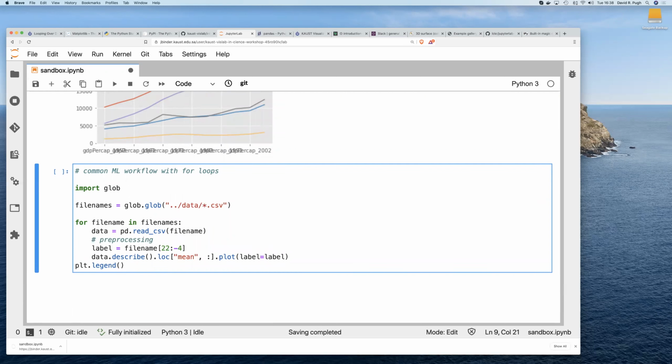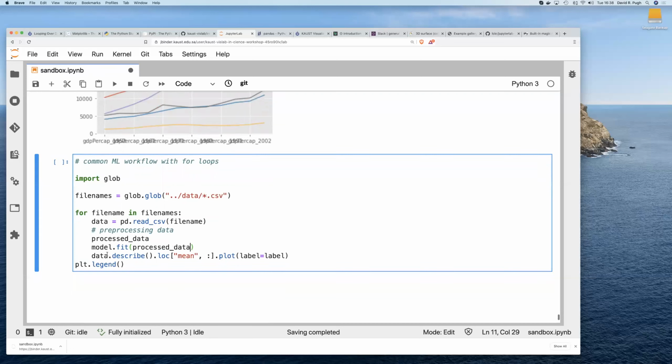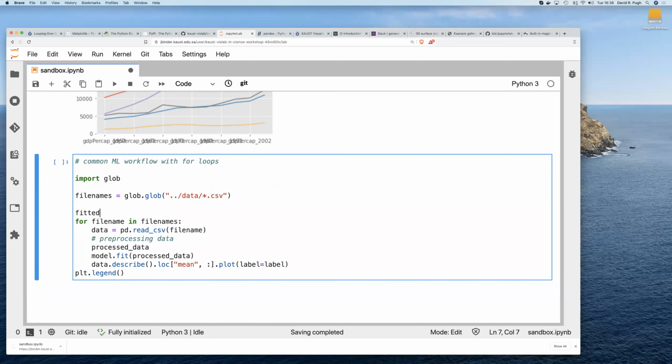pre-processing data, and that will create some processed data, and then I might have a model fit on the processed data, and then I might accumulate some fitted models in a list.